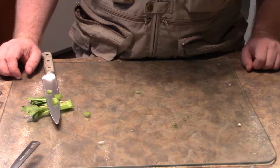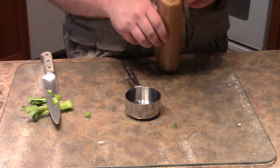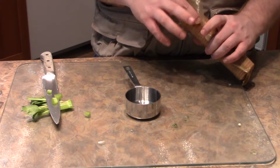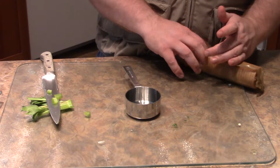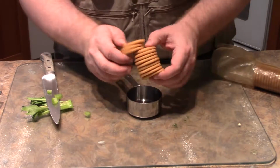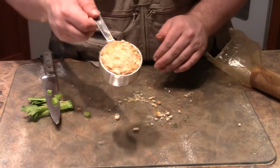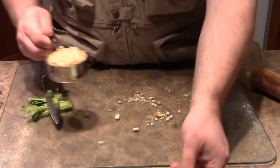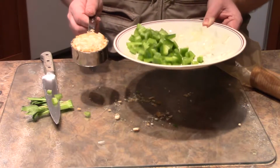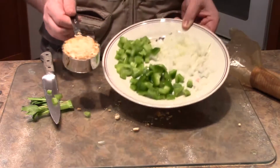And now we need a half a cup of dried breadcrumbs, which we will use my favorite Ritz crackers. This is actually far easier than chopping up vegetables, so we'll just crunch up a bunch of these. Let's crunch these up. Alright, there we are. That is just about a half a cup of breadcrumbs. We'll leave that in the cup, right next to our plate here. So now we have to get our meat, an egg and some spices, and begin to mix this all together into our turkey meatloaf.